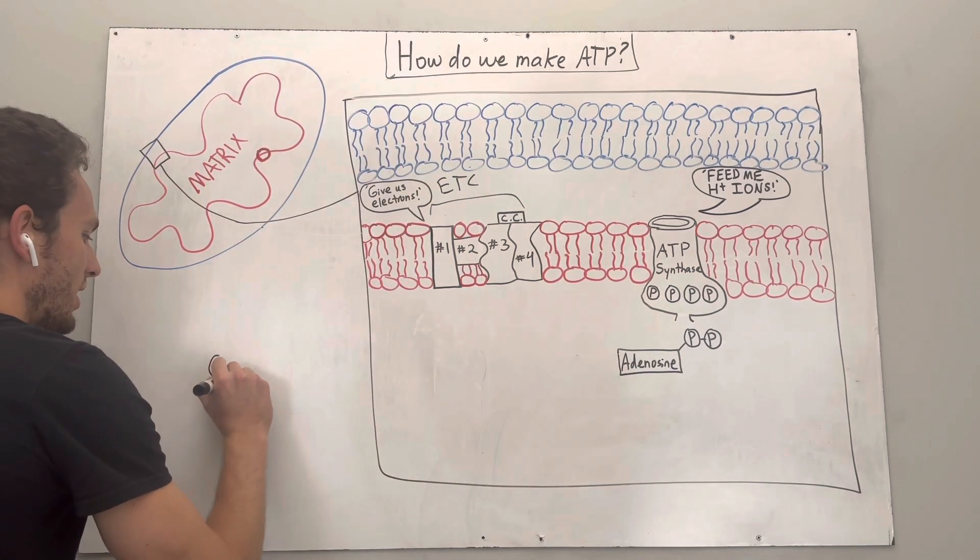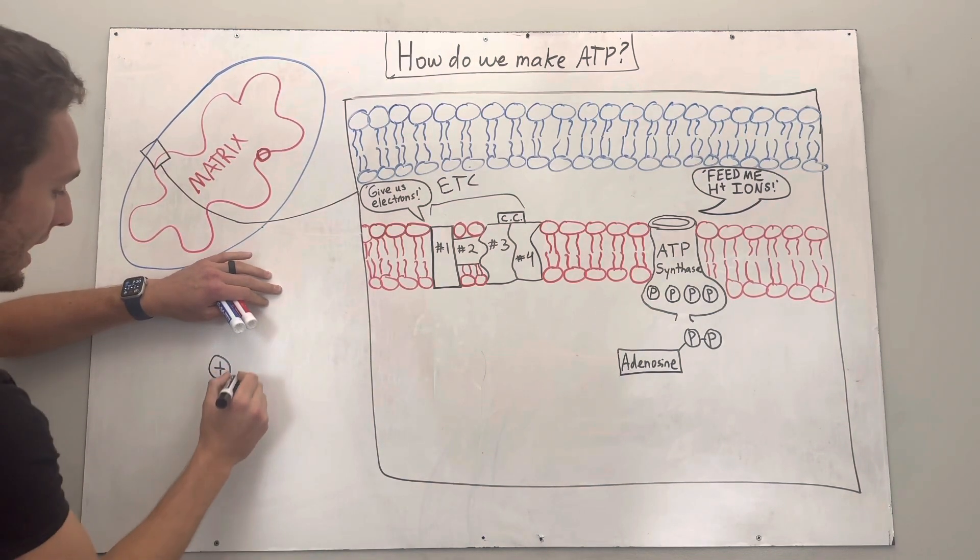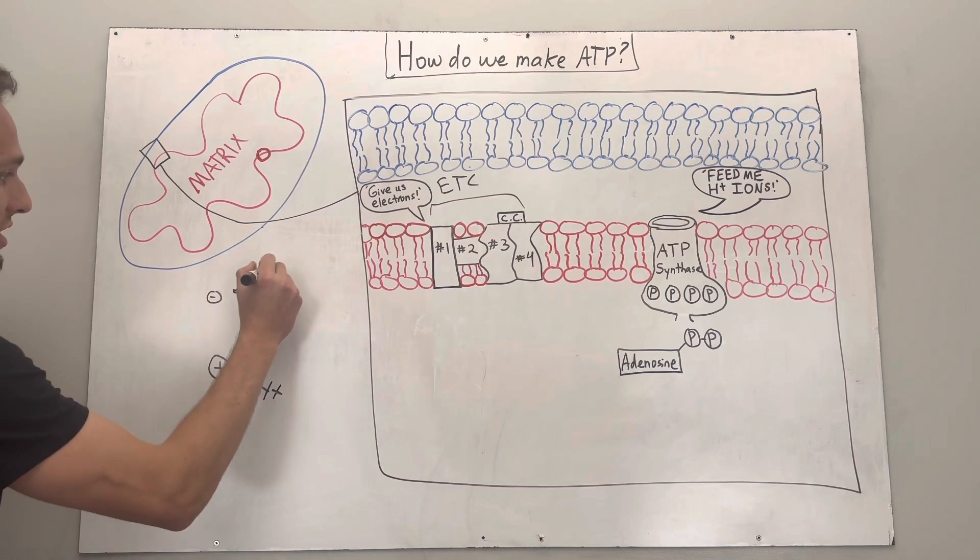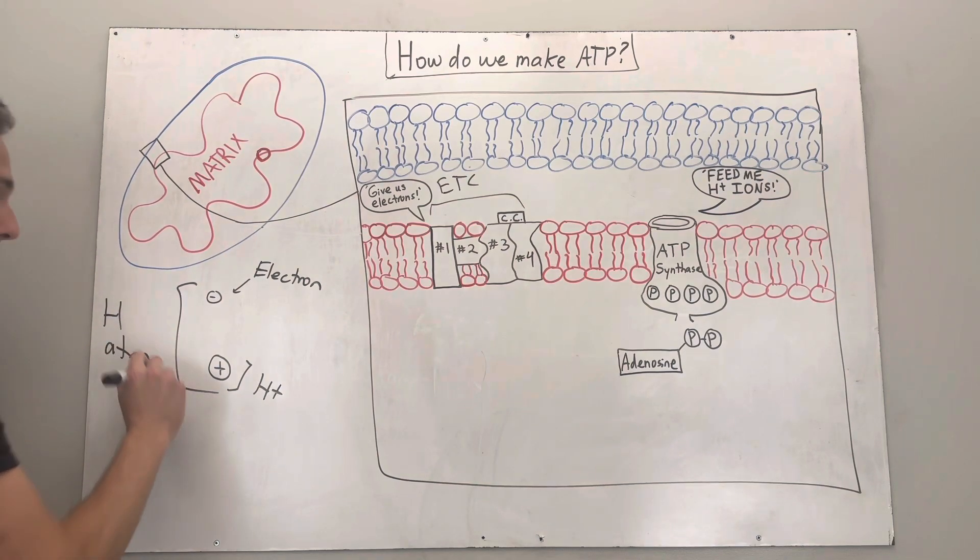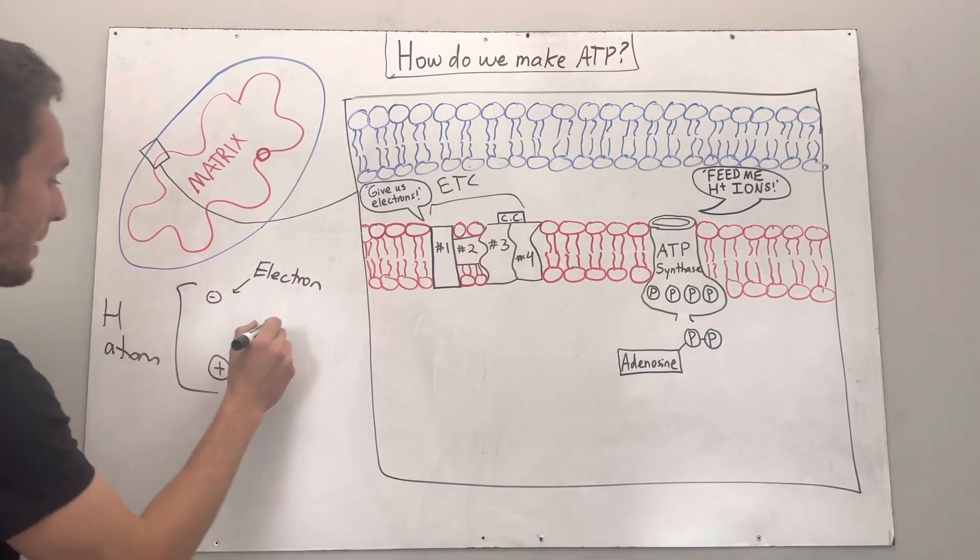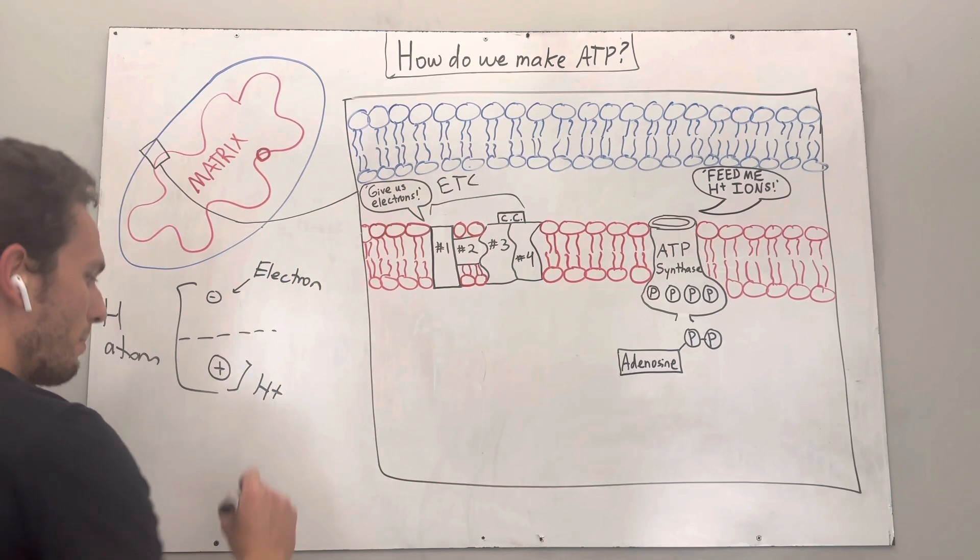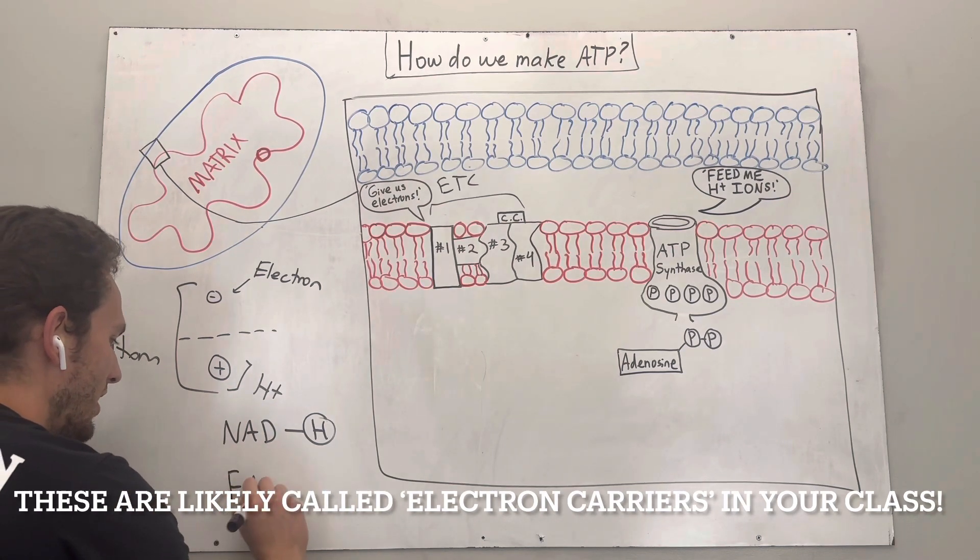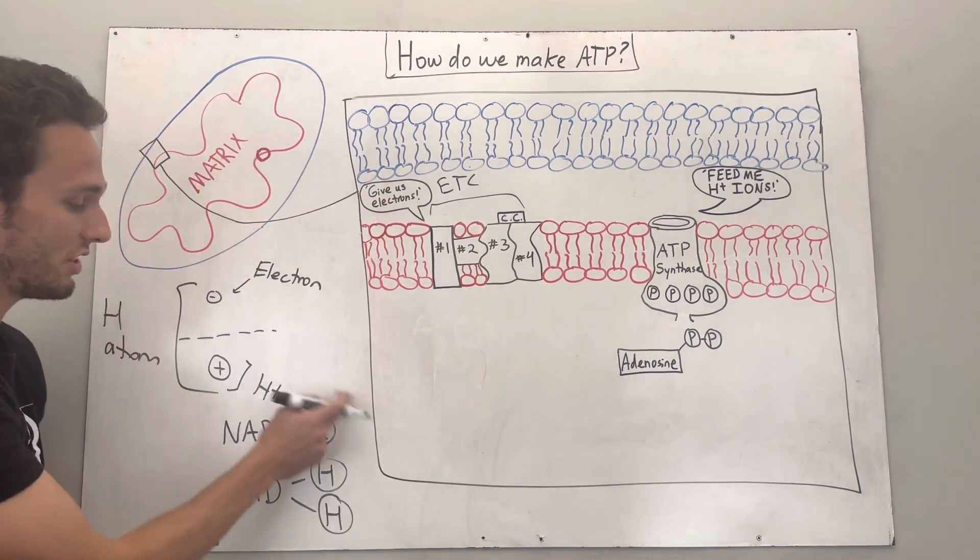So this is what we're going to do. We're going to give it a hydrogen atom. Because a hydrogen atom is made of a proton, which if it's by itself is actually a hydrogen ion. But hydrogen atoms also have an electron, which is negatively charged. So here's the thing. Within a hydrogen atom, we have both the needs of these protein groups. We have the hydrogen ion and we have the electron. We just need to separate them out. So where do we get these hydrogen atoms? Well, we get them from two main molecules. NADH, that's going to be holding on to a hydrogen atom. And then FADH2. So we actually have two hydrogen ions on this guy.